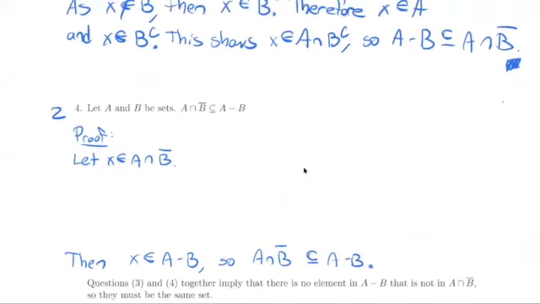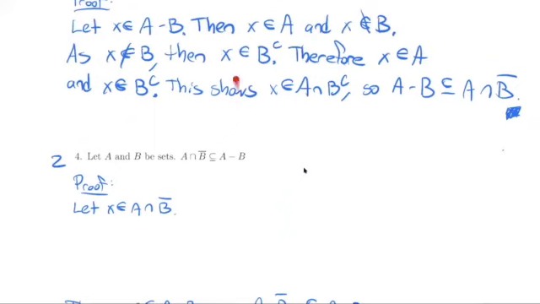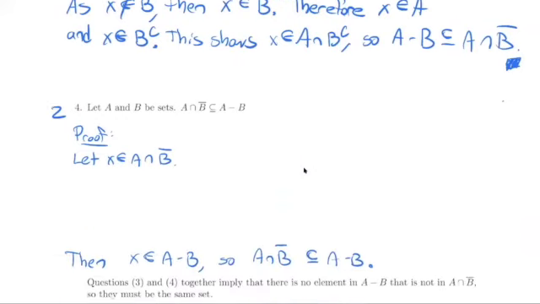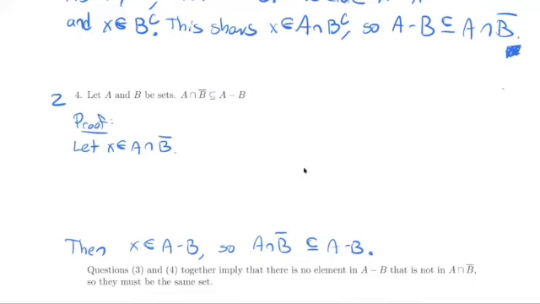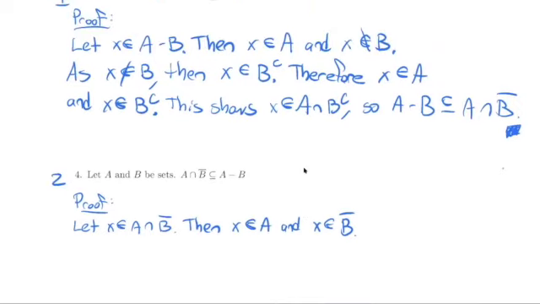So on this one, it's the flip side, right? Very similar to 3, except now we're going to start with something in A intersect B. So it should almost seem like we can take that previous proof and flip it on its head, right? Now we're starting from here and we're trying to work our way up there. So we've got X is in here. So that would tell us then that X is in A and X is in B complement. So that's like what we got here, right? So we're just working in the other direction.